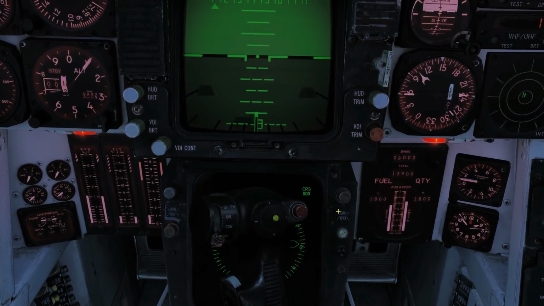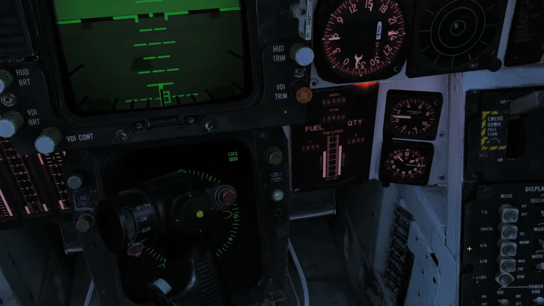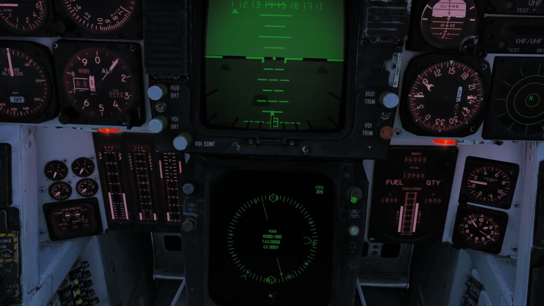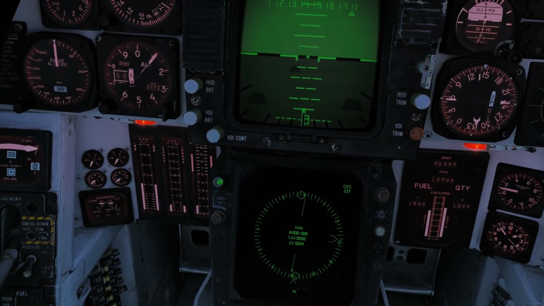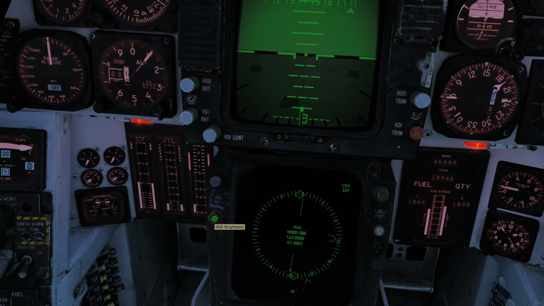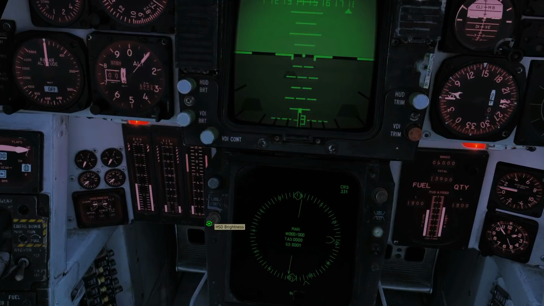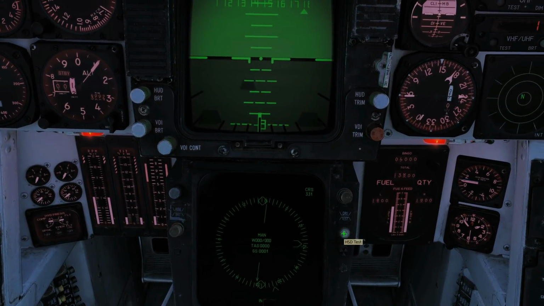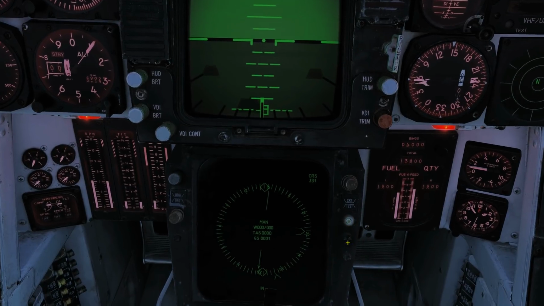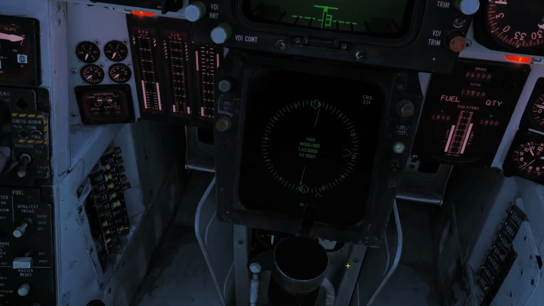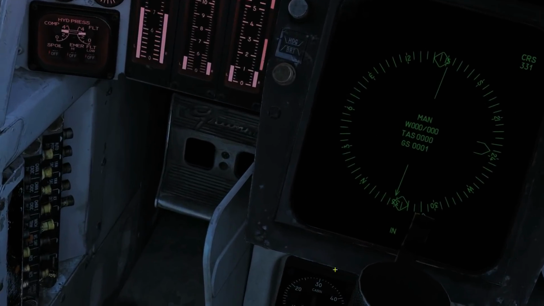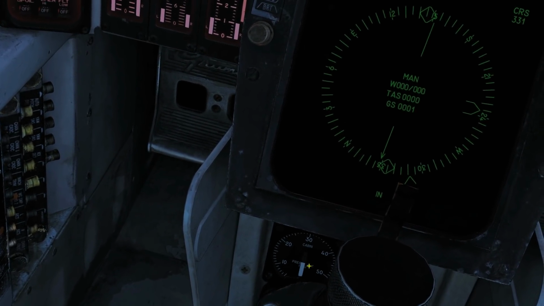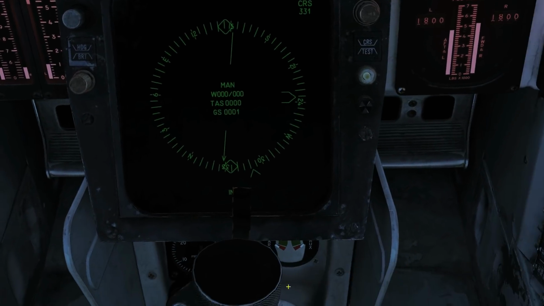The HSD here, in certain modes, like the manual mode, we can set a course line and set a heading line and change the brightness, although that doesn't seem to work. I've never understood. Oh, yes, it does. And we've got a built-in test node out here. Oh, yeah, HSD test. And oh, look, under that, I've never seen that before. Cabin pressure. So we have a cabin pressure gauge there, and I can't read it because the needle's in the way.